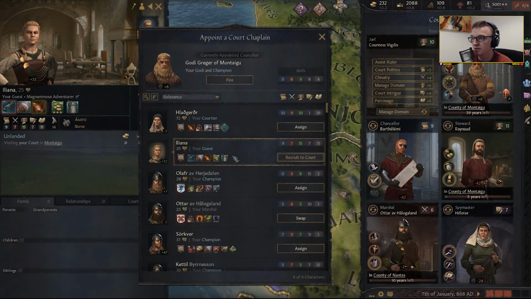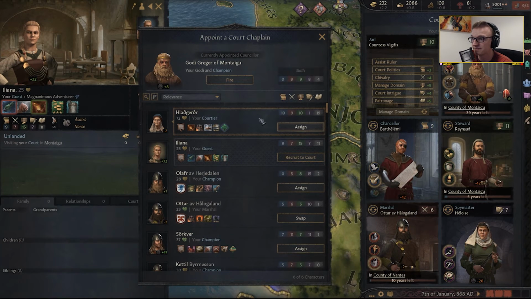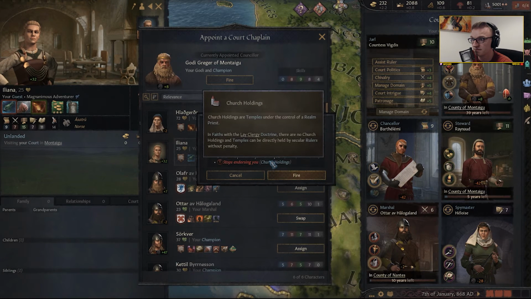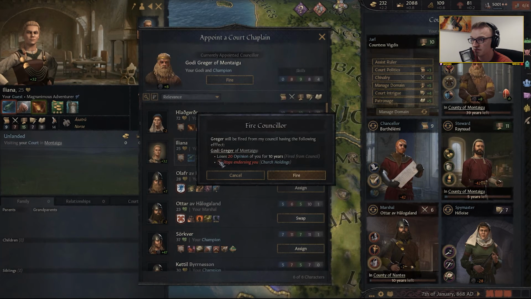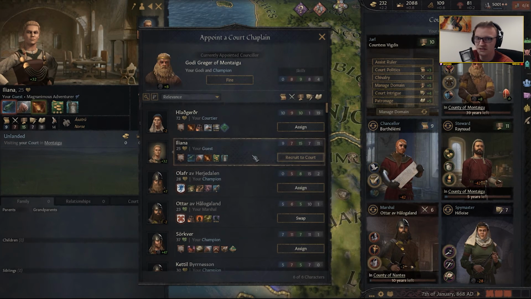Honestly, I think this guy should just go. He's so low and terrible with what he does. I think Ilana will probably be better. Her learning isn't even that good, though. It's probably this woman, but she's 72. She's old. If I assign her... So he'll stop endorsing me. The hell does that mean? There are no church holdings and temples can be held by secular rulers without penalty. God, there's a lot to learn.